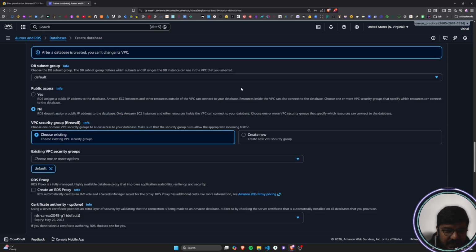So we will create our own VPC, that is our virtual private cloud, and inside that VPC I will be launching my RDS instance. Now if I want my RDS to connect to any resources, I will launch that resource inside the same VPC in which my RDS has launched. If I launch the resource in some other VPC or outside the VPC in which the RDS is launched, it will not be able to connect to it. So ideally, we should keep this as no itself, to keep our database in a very, very secured environment.